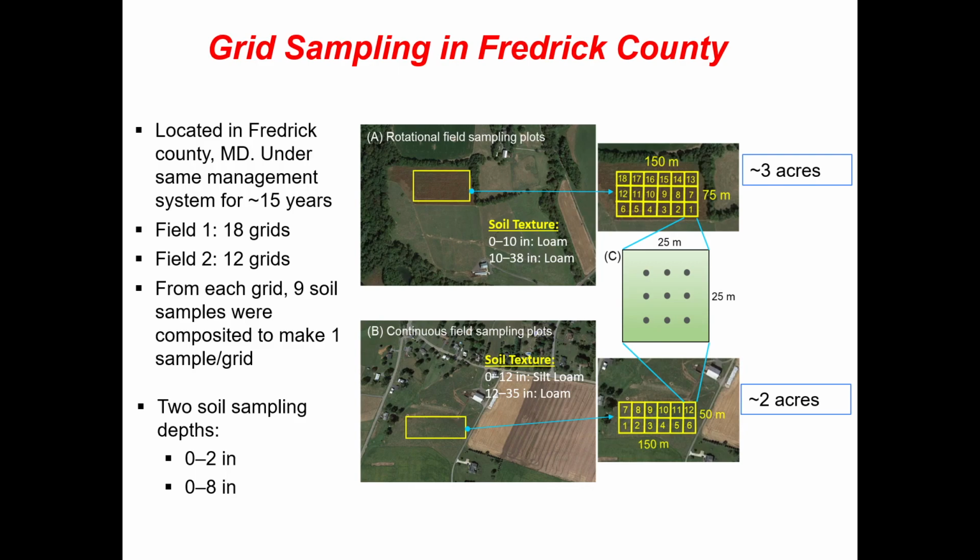So we said, let's take as many samples as possible from these fields because we're trying to get ideas. In this case, we actually had 18 zones in that field. That's a lot of zones. So you're looking at 1/4 to 1/6 of an acre, one grid. We took a lot of samples, and from each of these boxes, we took 9 composite samples. And then we made one sample. So in other words, we got a value for each of these numbers, right?